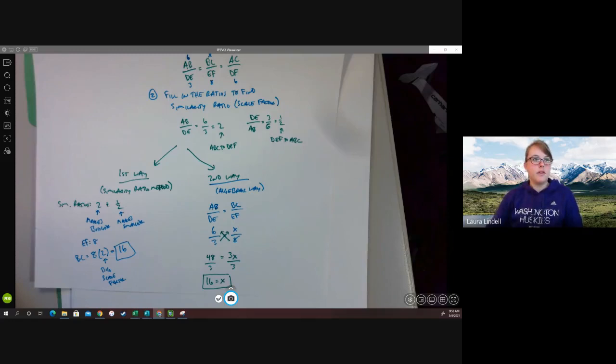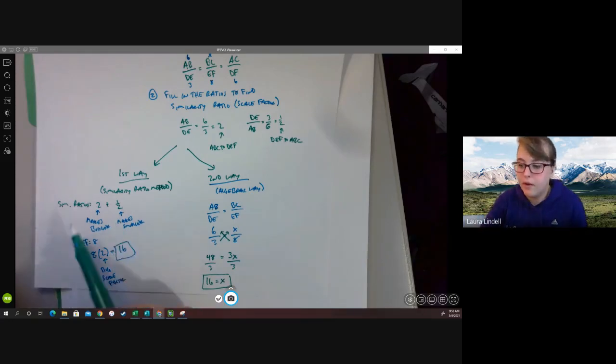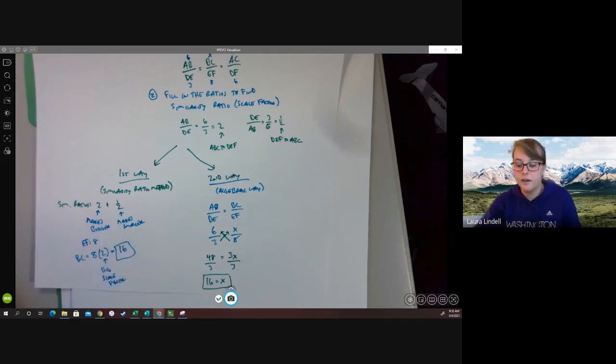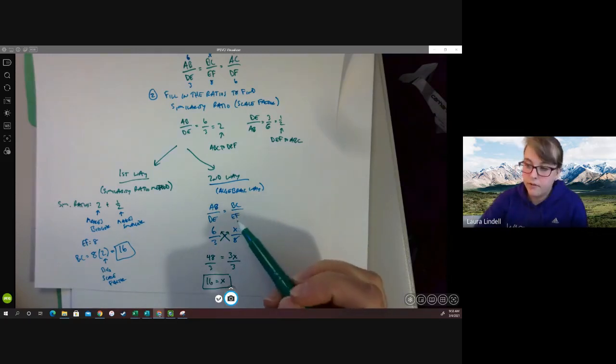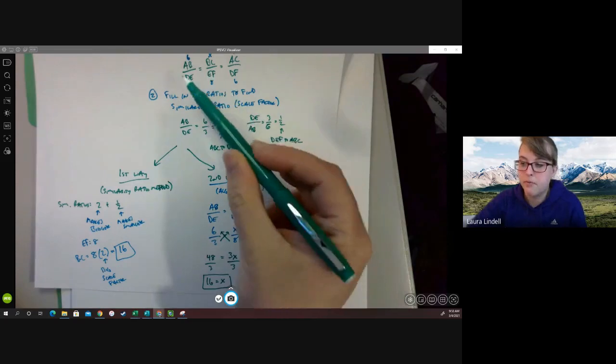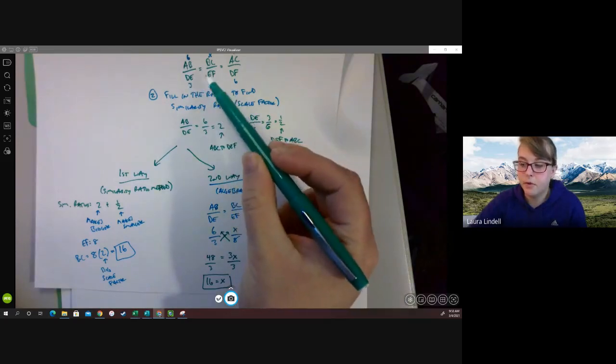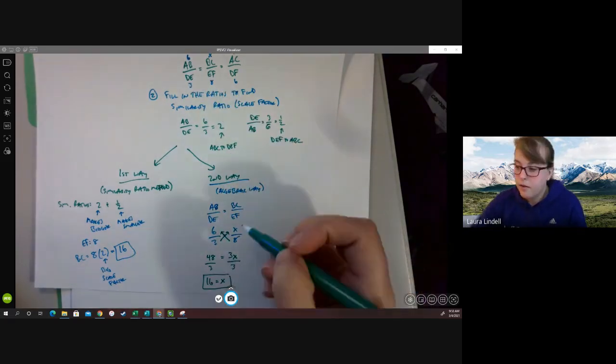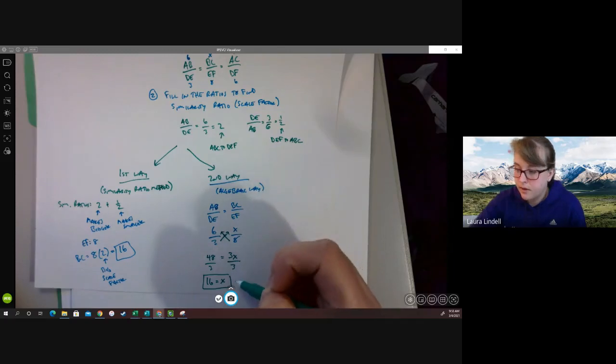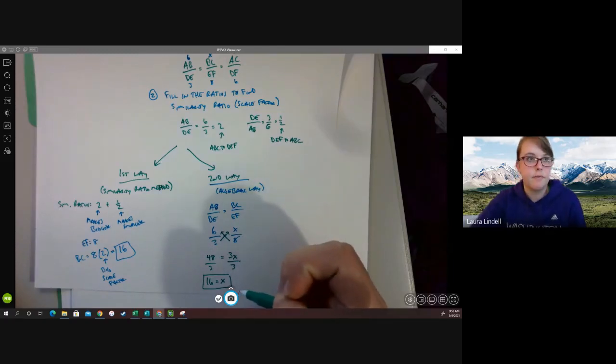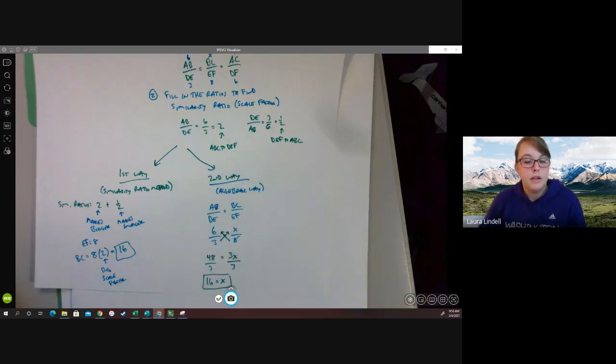So those are kind of the two different ways that you can do this. This way involves a little bit more thinking in that you need to make sure that you're multiplying by the correct scale factor, and you're getting bigger if you need to make it bigger, and smaller if you need to make it smaller. This one involves a little more upfront work with figuring out your ratios and all of that, but then becomes a simpler solve as you go down. Either way of doing it is fine.